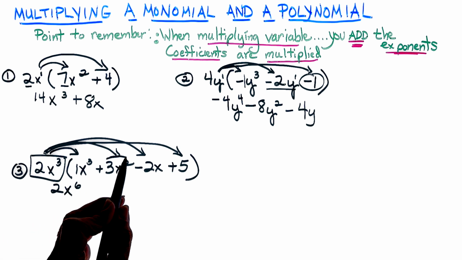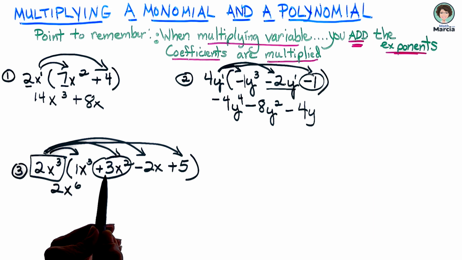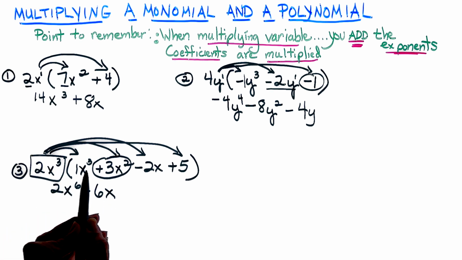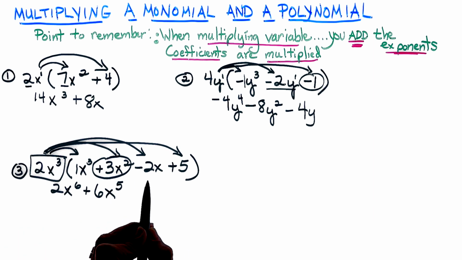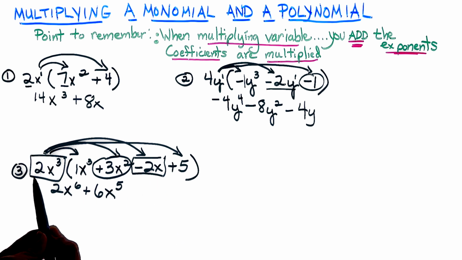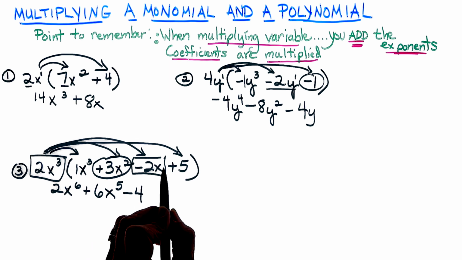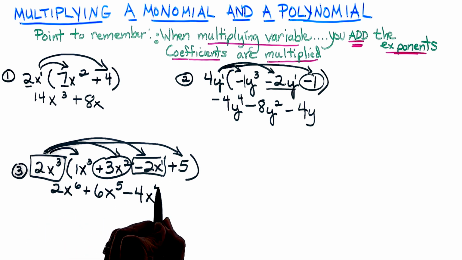So now I'm catching the sign in the front of this, and I have 2x cubed times 3x squared. 2 times 3 is 6, so it's plus 6. I'm adding my exponents, so it's 3 plus 2 is a 5. Going to the next term, again, I am catching my negative 2, this negative sign in front of my 2x. So 2 times a negative 2 is a negative 4, so I'm writing subtract 4. And now this has a 1 there. 3 plus 1 is x to the 4th.